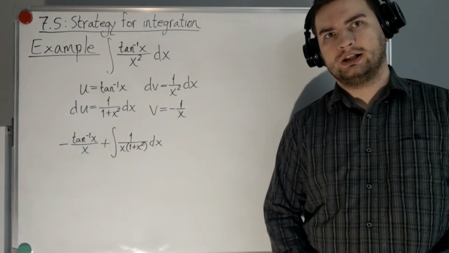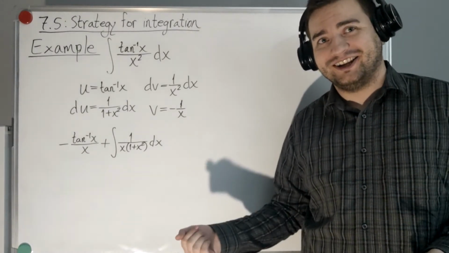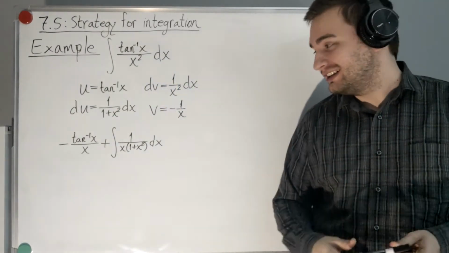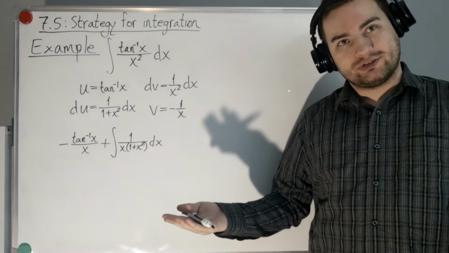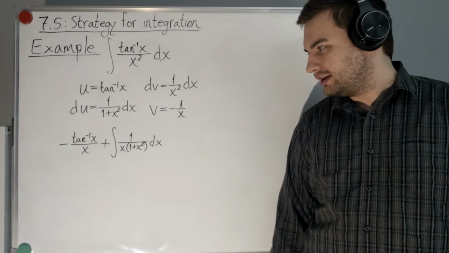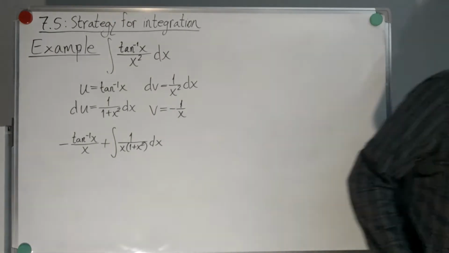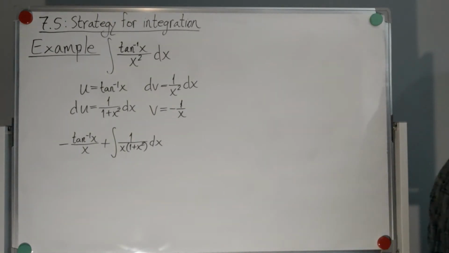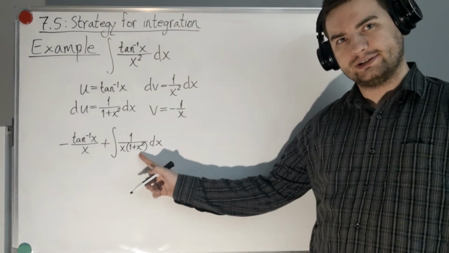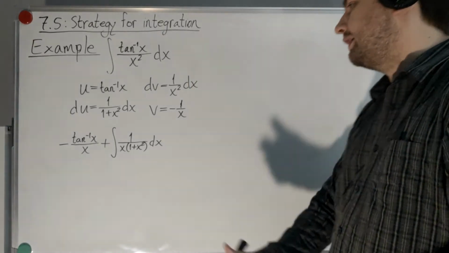Alright. So now, alright, I guess that's doable, right? It's certainly better than this one, right? Okay. So, I think there's more than one way to handle this one. I think you can definitely do partial fraction decomposition, which I suspect that's what I did in my notes. Yes, that is exactly what I did in my notes. But I think you can also handle this by doing a trigonometric substitution. You could say x equals tangent theta, and then go from there. But we'll do partial fractions here.